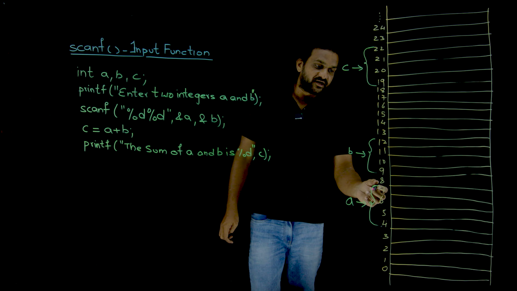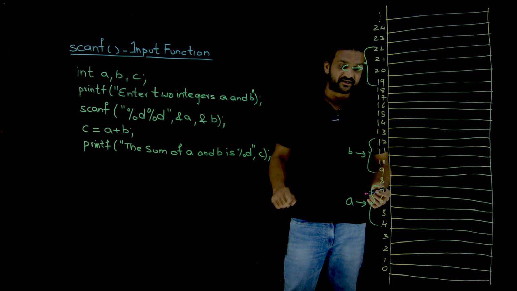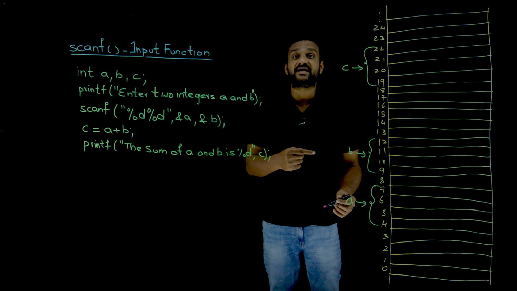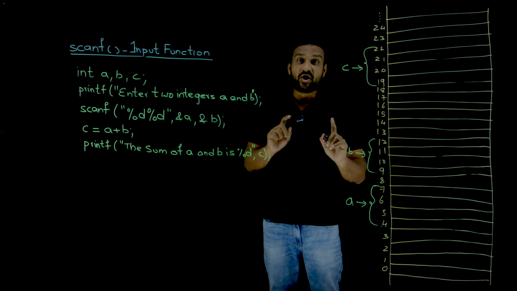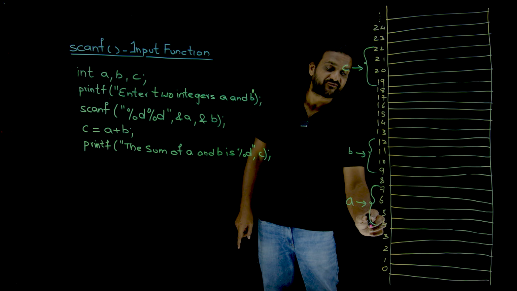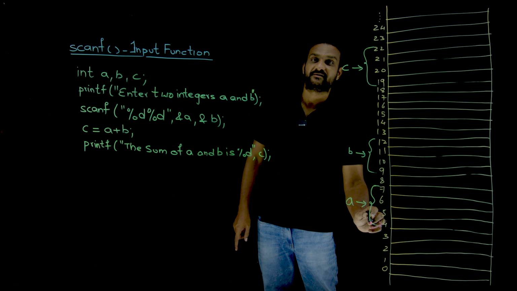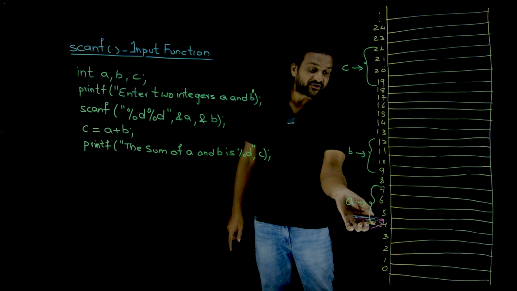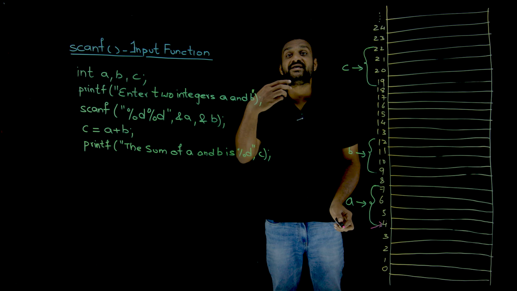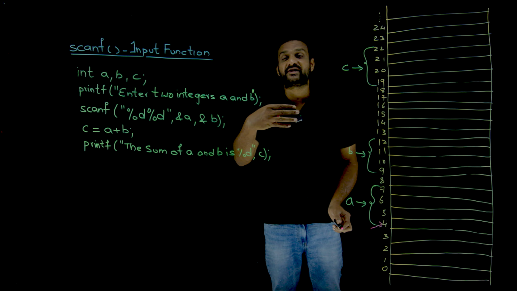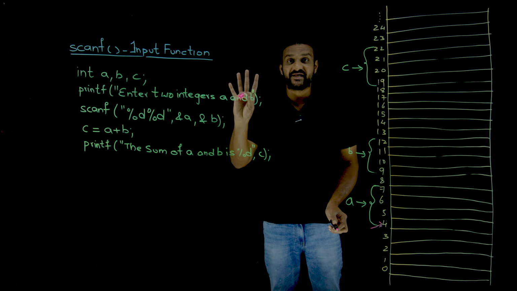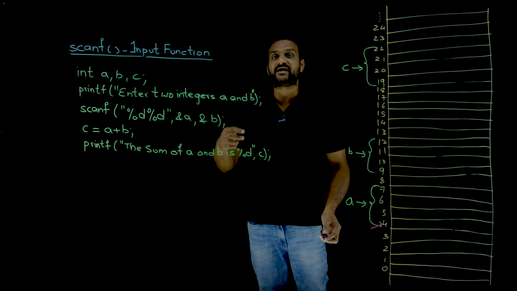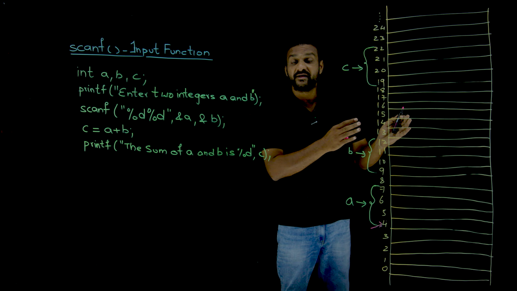Now, here you may get a simple doubt: 4 bytes is allocated for A, so which address is provided? Always the starting address of a variable will be provided. What is the starting address of A? It is 4. Now from 4, the compiler knows how many bytes are allocated for A. Let's assume it is 4 bytes, meaning starting from 4: 4, 5, 6, 7. These 4 bytes are allocated for A. That calculation will be made by the compiler.